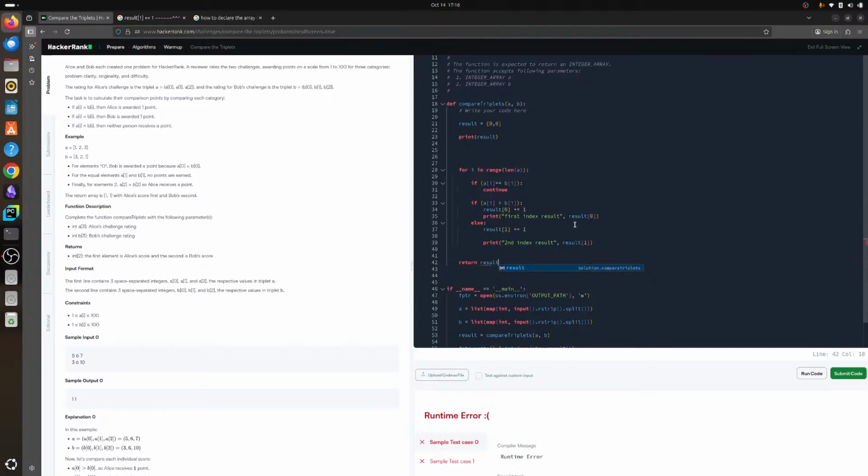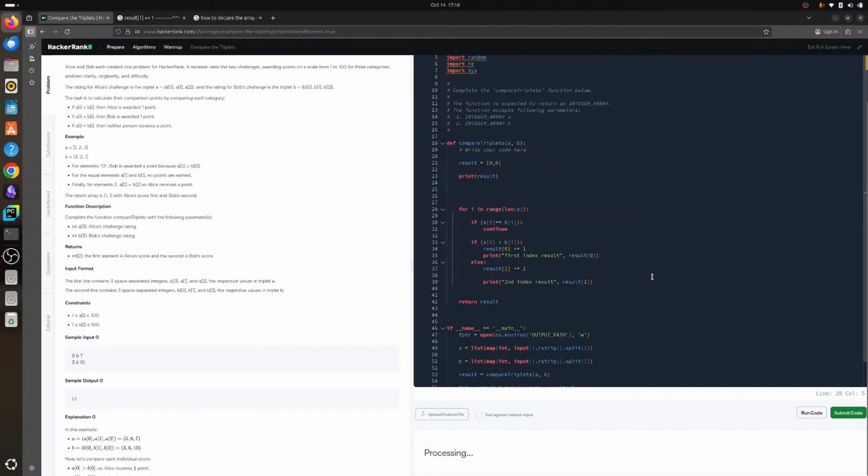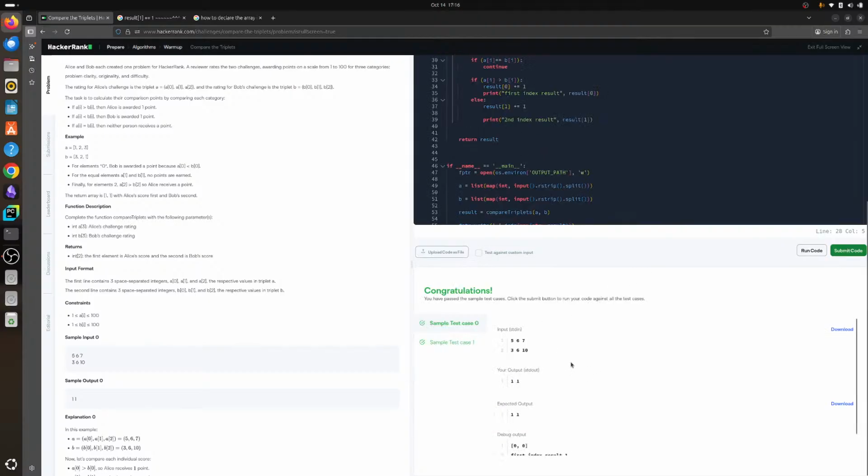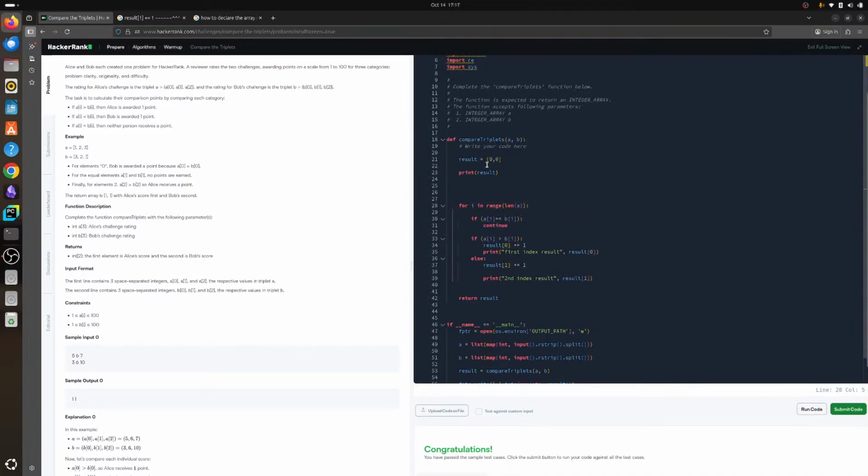Okay. Now let's run code. Yes, we did the correct thing. The mistake happened because I did not initialize it properly, and I was trying to add to it directly. Without initialization, I'm trying to add, so it throws that error.